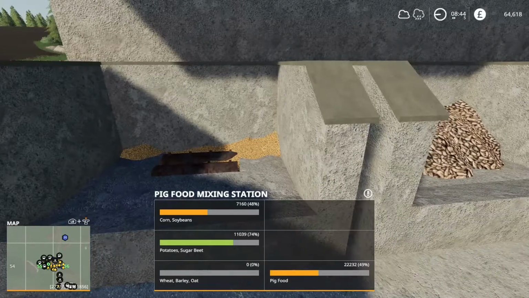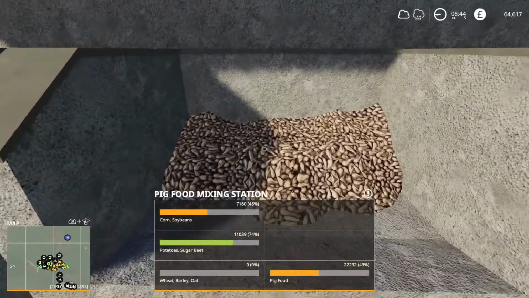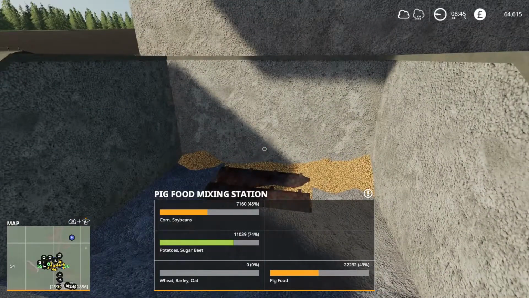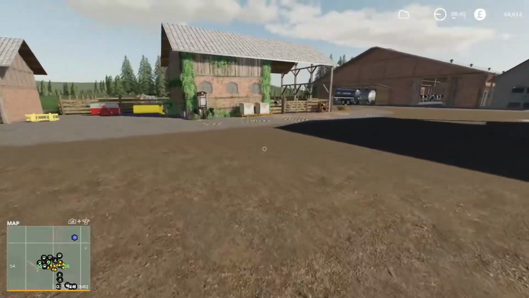Maybe? No, potatoes and sugar beet, yeah. Wheat barley up there. Fill planes aren't dynamic, so whatever you set it as is what pops up. I put potatoes in there, it's still going to show up as sugar beet. No, it's okay. I believe that is soybeans. Wheat or barley, one or the other. Yeah, it works. Right then, today we have to sow the new grass field.